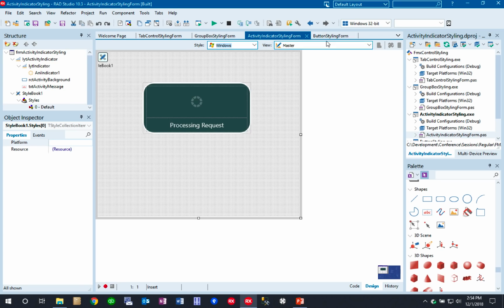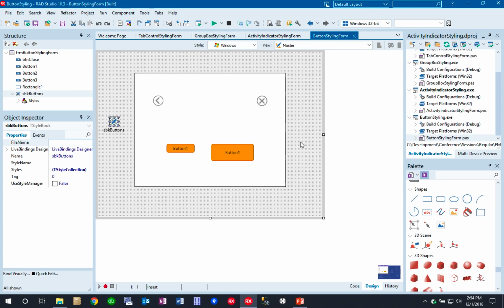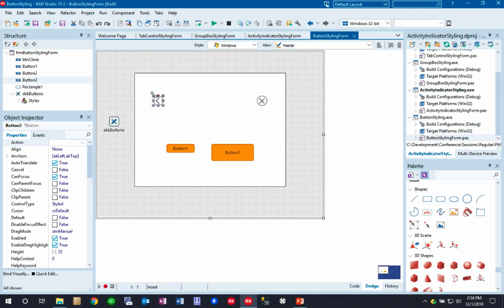But more importantly, we'll look into the style book to see how we get this. And so one of the things I wanted is I needed a specialized button. I wanted to have different states. It was actually an orange color that fit with the coloring of the UI that I was building, and it had a special image that I wanted to use for the back button. And you can see it's just a back button. There's no text, doesn't need it. Here's the close button that was being used.